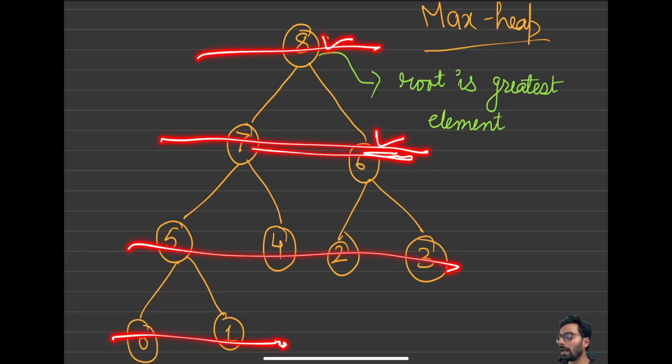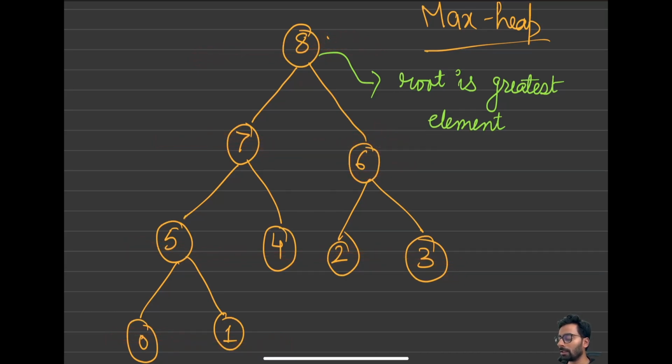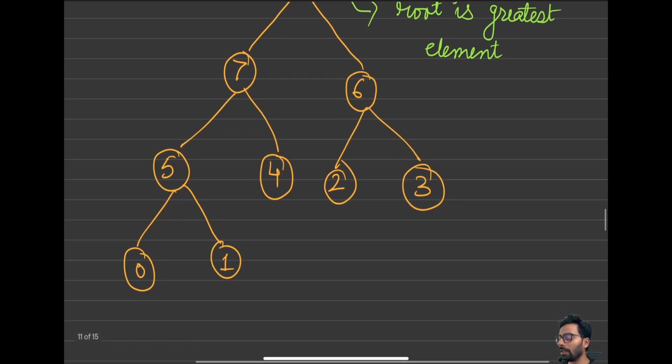There is no place where we can keep another node, right? At the third level also, you see every place is filled. There is no incomplete level or incomplete node here, or something which is left out. There is no null. If we did not have this, in this case it would have been an empty node, so this level would have one element less. That's not the case here, right?